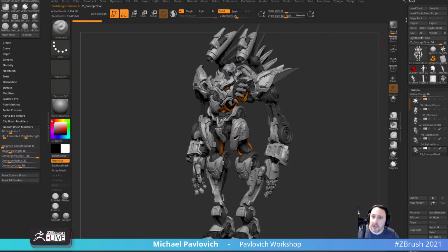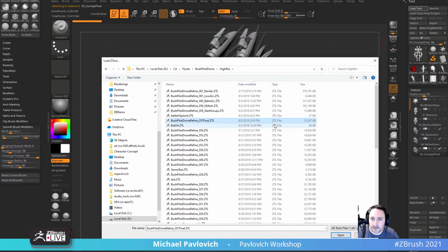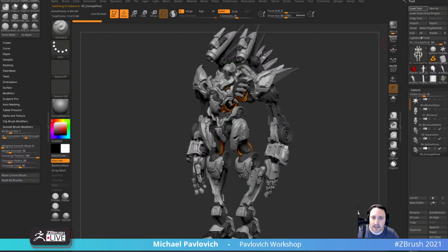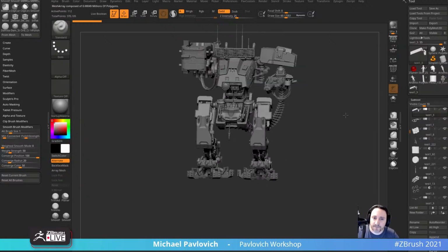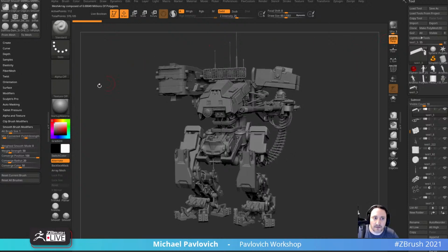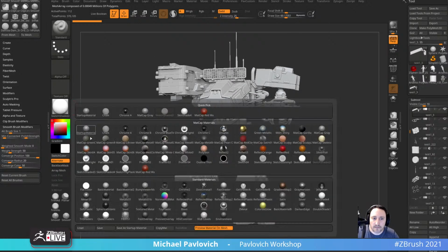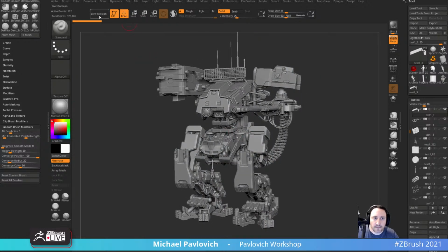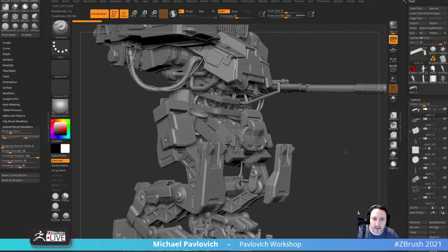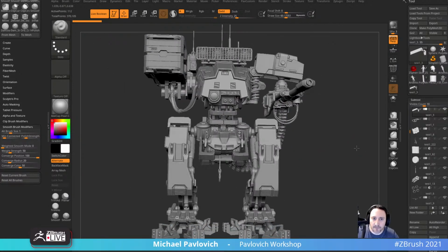Yeah, it might be easy for you. Same thing with this: CA Flyrite push pilot drone high res here. This drone, this thing right here, is 16 megabytes. It's very simple geometry, but a lot of array meshes, a lot of booleans. So I load this up here. Let's go into perspective here. Turn on my boolean. So you can see this is a 16 meg file, and it looks kind of complex, but in reality it's actually pretty simple.